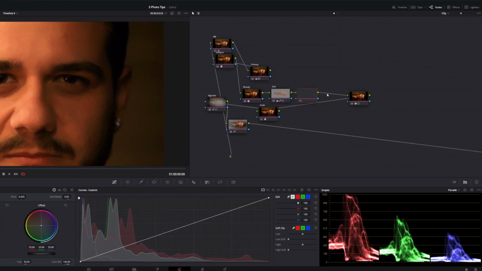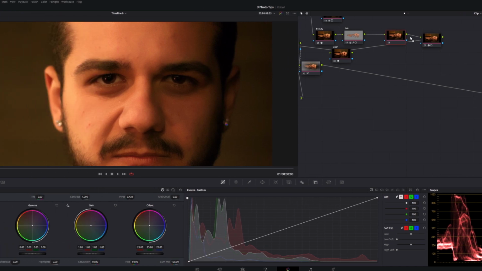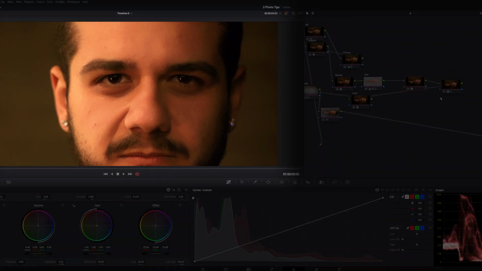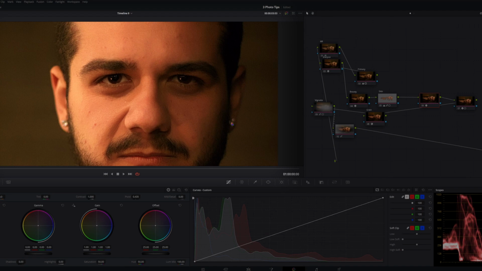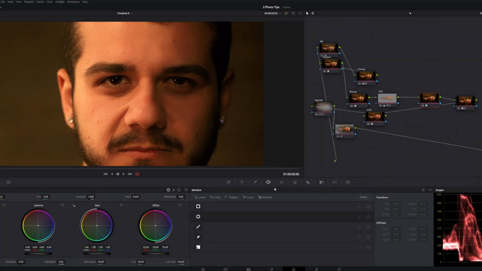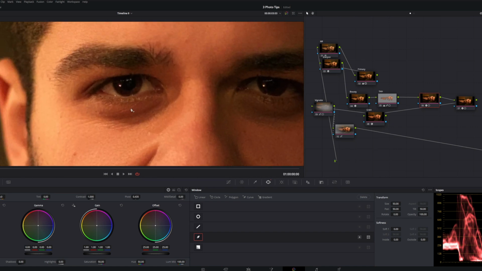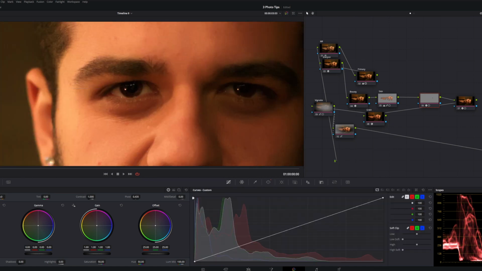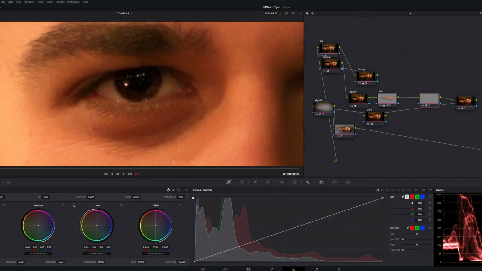We're going to create a new node here using Alt-S and drag in some sharpness from our effects library. You can see this has made everything sharper, but all we're after is the eyes. So I'm going to open up our Power Windows tab and add a curve. Then I'm going to trace around our eye here, and you can see already we have an instant improvement to our eyes, but it's still looking a bit unnatural.